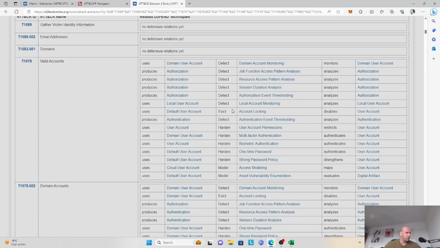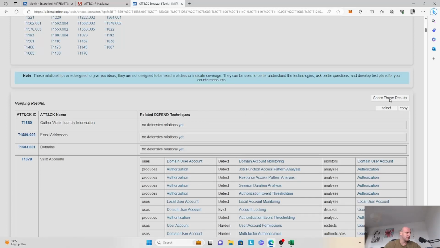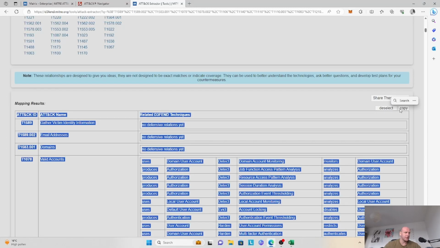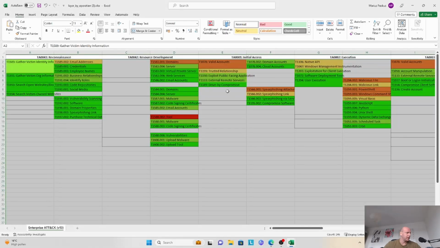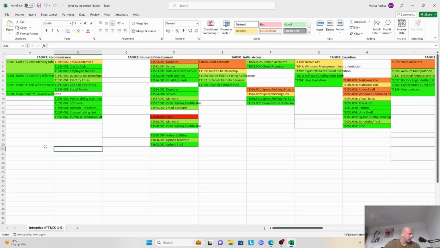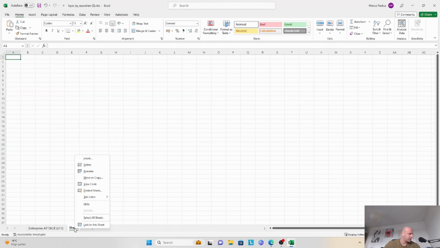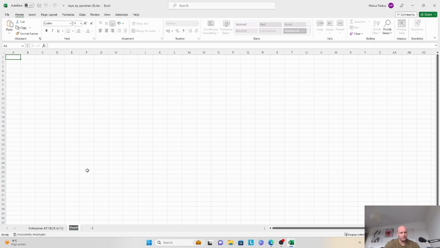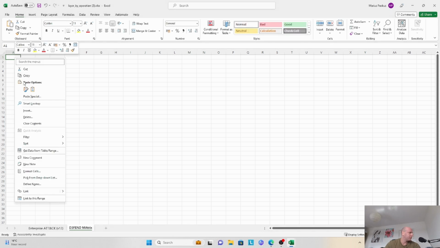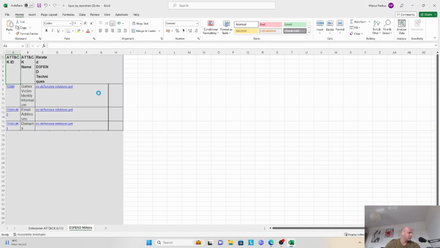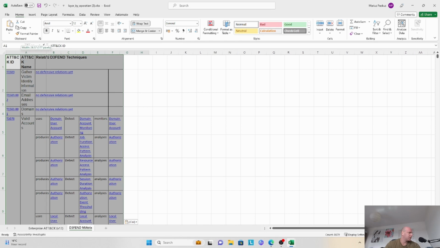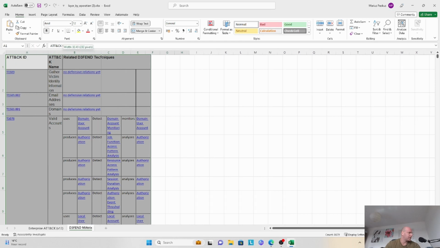So again, we can share results via URL. We can select and copy, and then do the same thing. So we can create here. First of all, we have the attack matrix layer. We can create another layer, which we call defend matrix, and then we just paste the results here, which builds the same type of matrix that we have on the site.